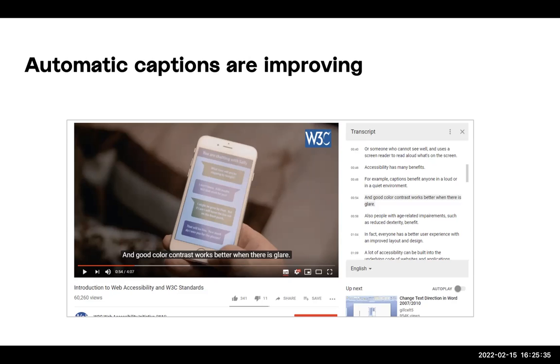So as a content author or the provider of the video, you are not obliged to provide the caption yourself. YouTube has become really smart at picking up what is being said in the video and translating it into a written caption to be presented within the video itself.